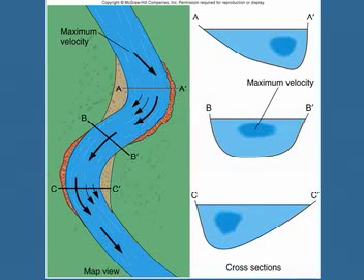It's kind of important. But what happens when this happens is, where it says A prime, A with that little dash, right towards the top, that's the cut bank. And the A on the other side of that line is actually the depositional bank. Because if the area of maximum velocity moves to the A prime area, then the velocity drops where it's A. And so you can see that in that top picture.